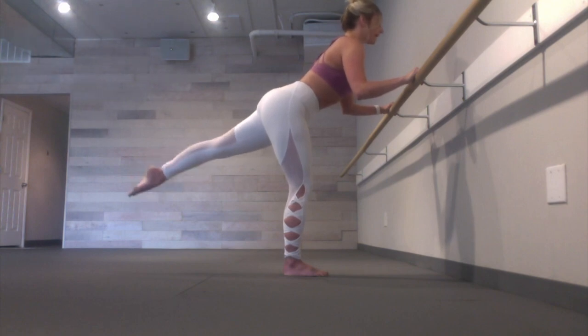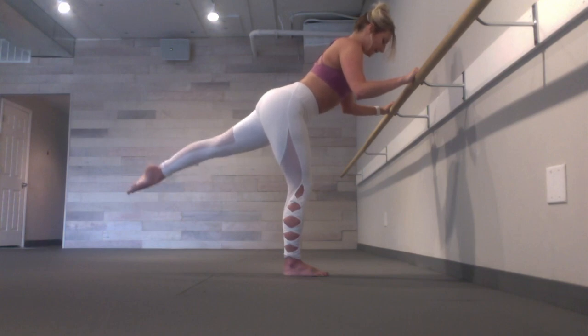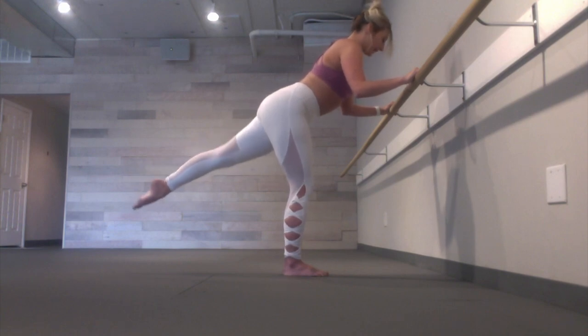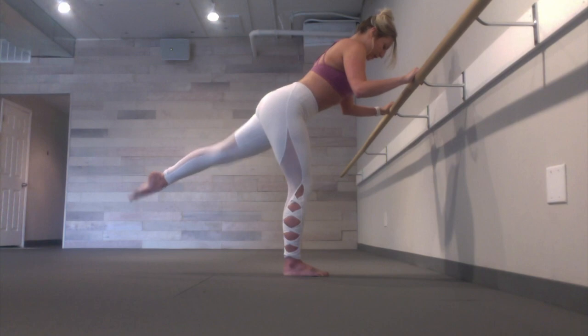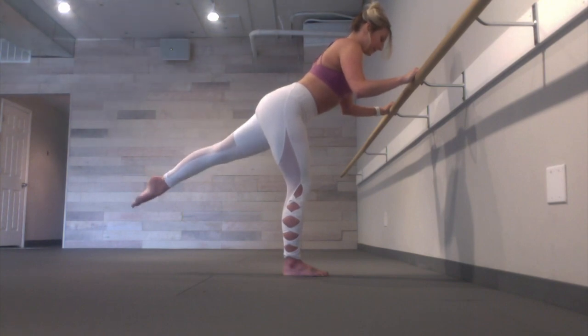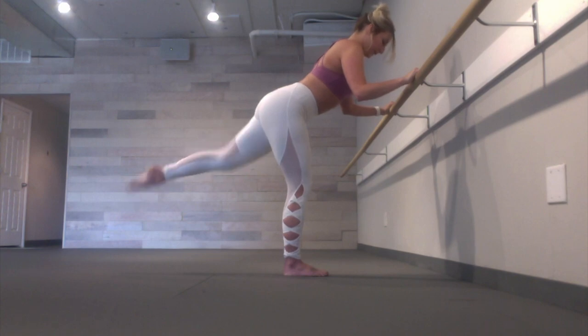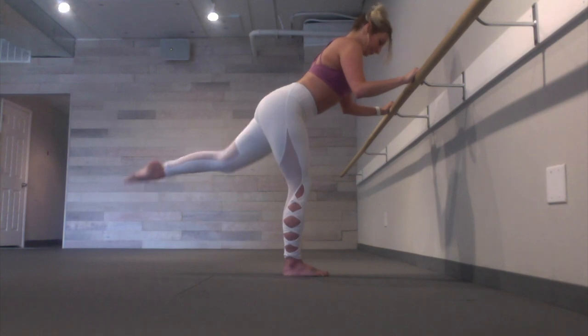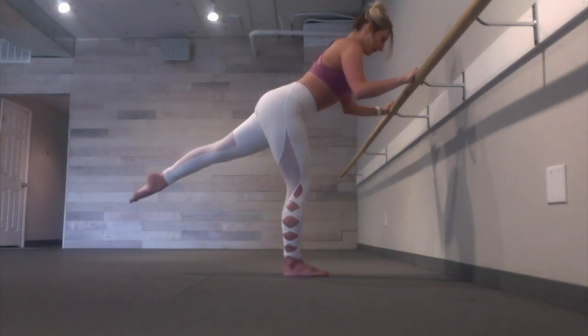Little up and up. We have eight more. Six. We have four. Three. Two. We flutter that leg, bend, press. Micro bend in that knee. Keep that core tight. Neck stays in line with spine. Bend, press. Square those hips. Zip that core. Soften that standing leg. Bend, press, bend, press.